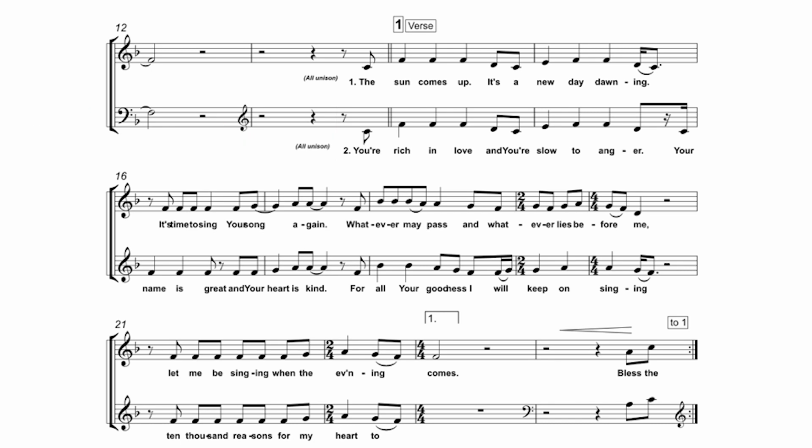You're rich in love and you're slow to anger. Your name is great and your heart is kind.